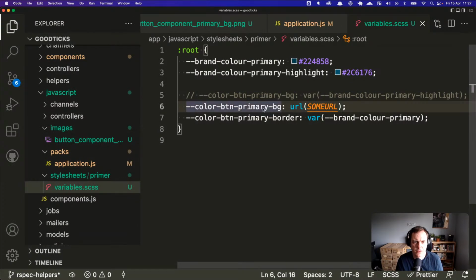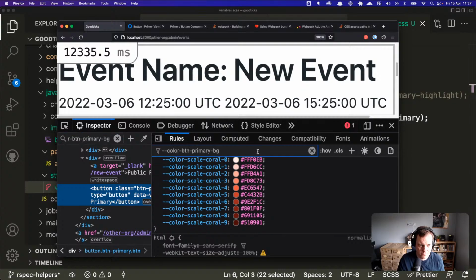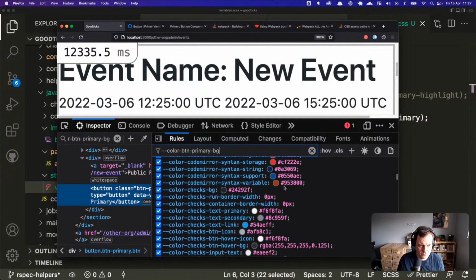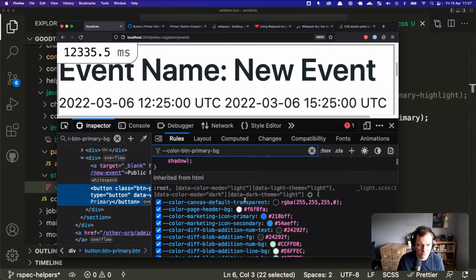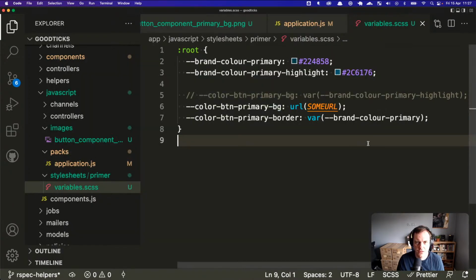Color button primary background. It's just that green, and then it's ignored this one, but when I set it correctly, it worked.